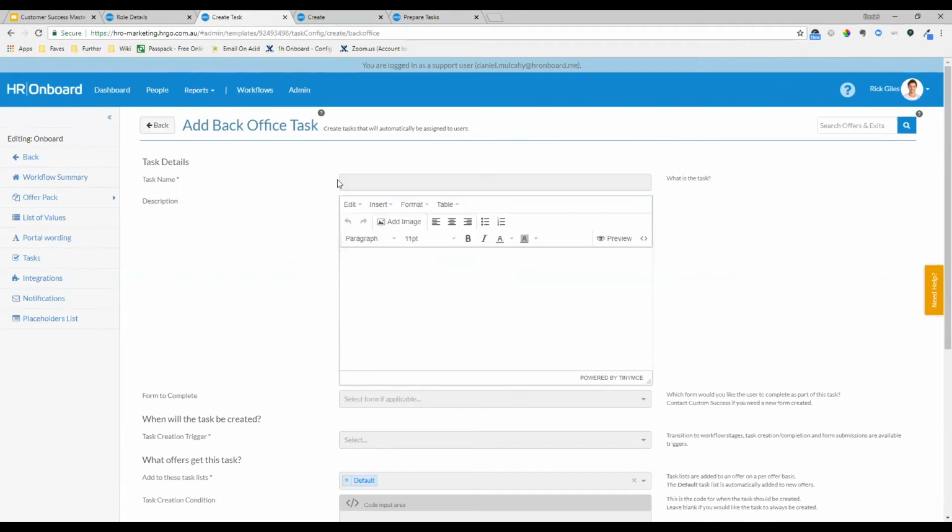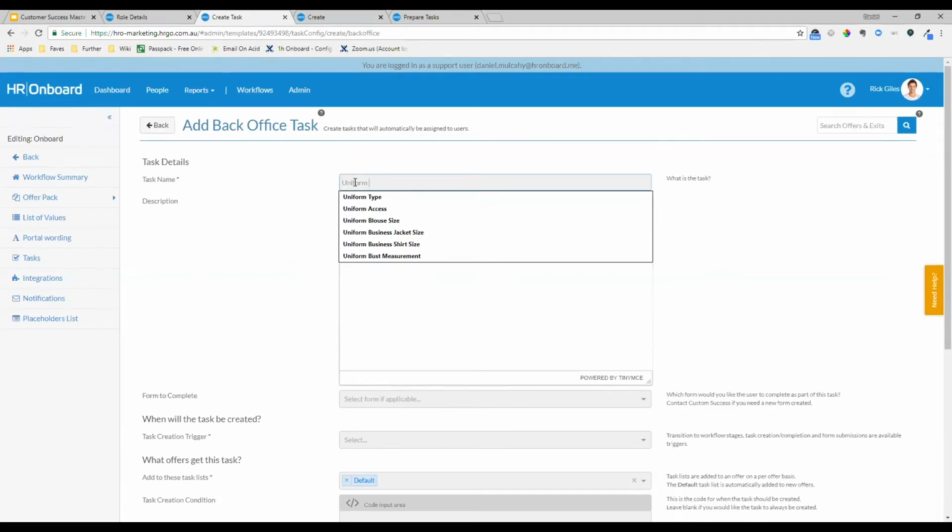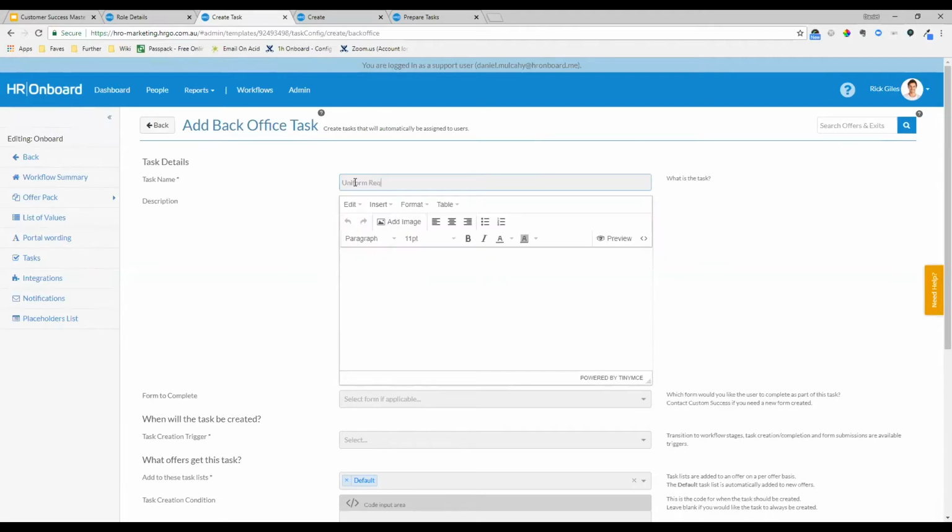Now remember, you can send through questions and Michelle will butt in and let me know, and we'll see what we can address as we're moving along. Task name. So of course we need to name our task. I'm going to name this our uniform requirements task, or actually let's call it uniform provisioning. This is going to be the task that I create for a user to log in and tick off once I've done my uniform provisioning. And I can add a bit of a description here. So please make sure you have provisioned a shirt and slacks for the new employee.